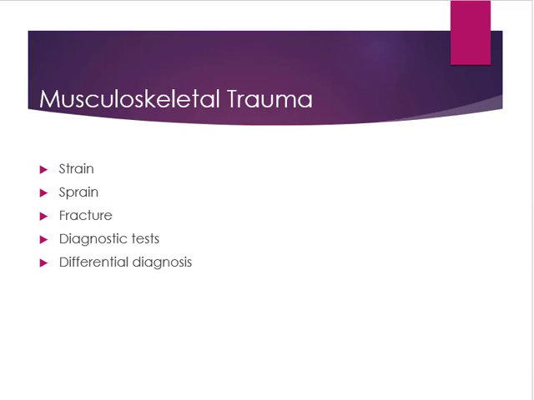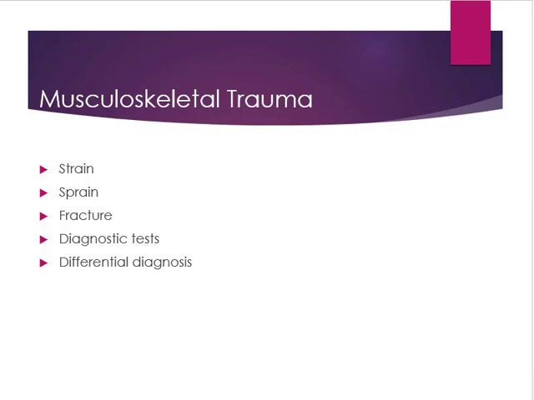All right. So we're going to talk a little bit about musculoskeletal trauma, and there are some different ones that you may see in practice: strains, sprains, fractures, and we're going to talk about a little bit of diagnostic tests and differential diagnoses. As older patients get more mature, they tend to have more overuse injuries, whether that's in their ankles, their knees, plantar fasciitis. We've also learned that occupational injuries are more likely on Mondays and more likely in the first 4 hours of an individual's shift.